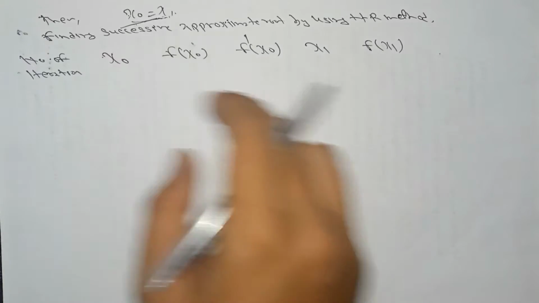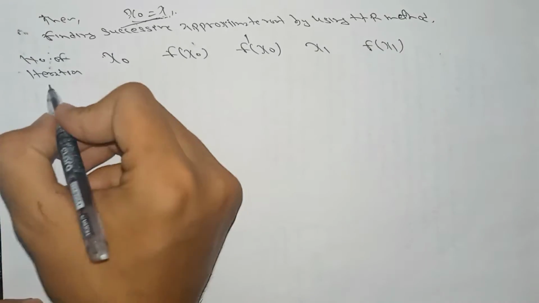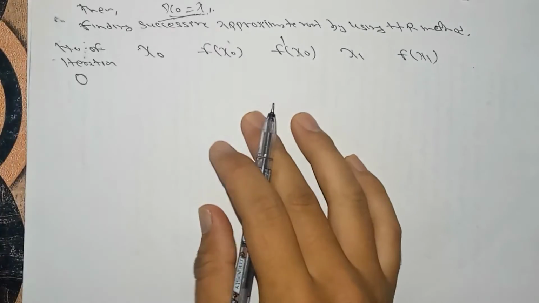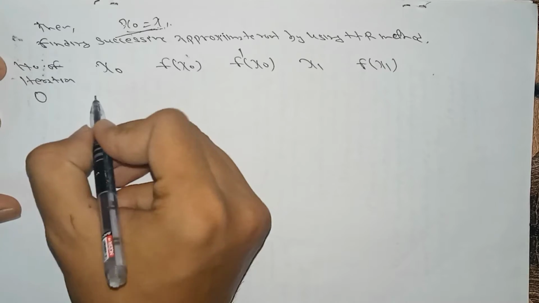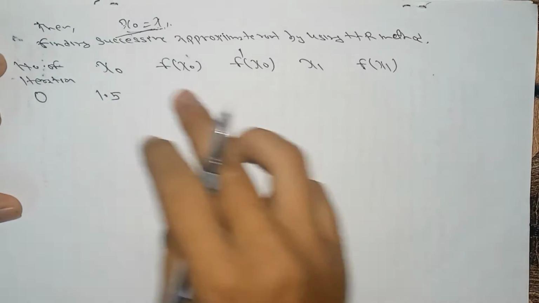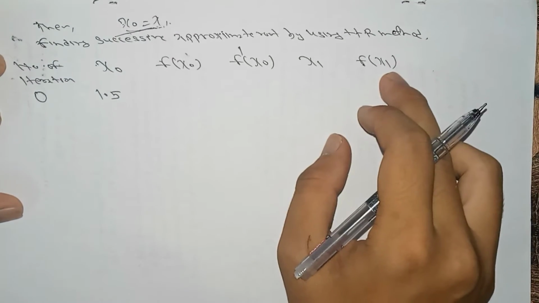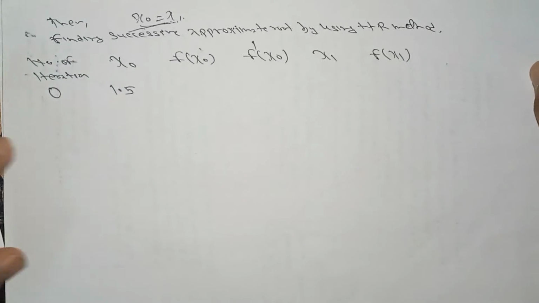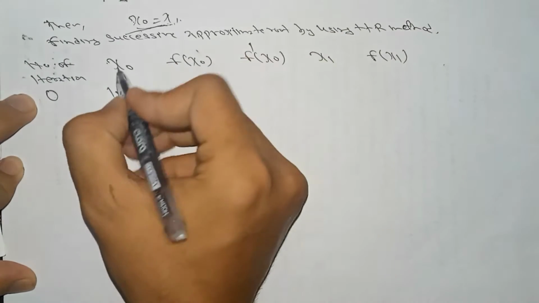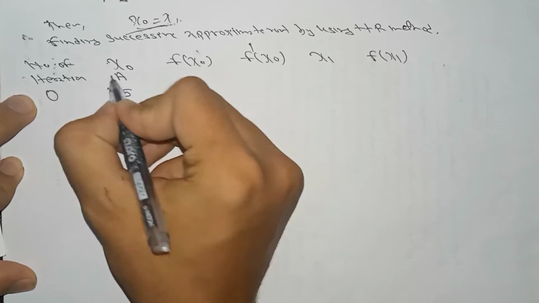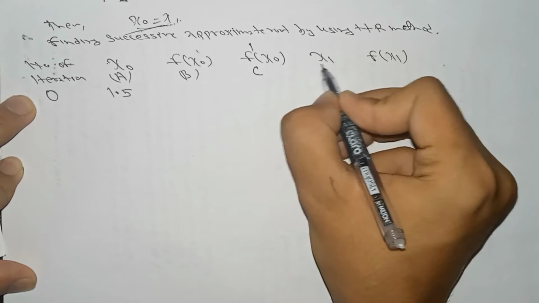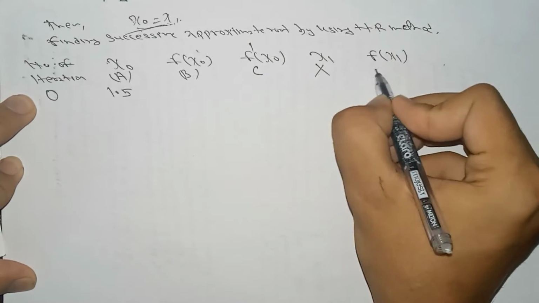So we have to find out the values. So here in iteration 0, we have the value of x0 as 1.5. Okay, so place the value of x0 as 1.5. Now we can find out the rest of the values using the calculator. For this we have a simple trick, or formula-type method. So here you can see, suppose this x0 is a, and this f of x0 is b, this is c, and this is capital X, and this is y.